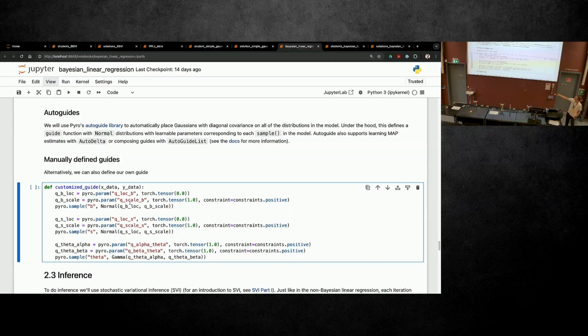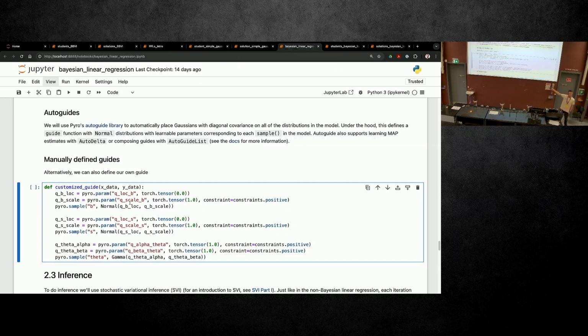So for the bias term, Q, again, indicating we're talking about a variational distribution, variational parameter. So B, location and scale, we assume for the bias and the slope that they are normally distributed with unknown parameters that we want to learn.